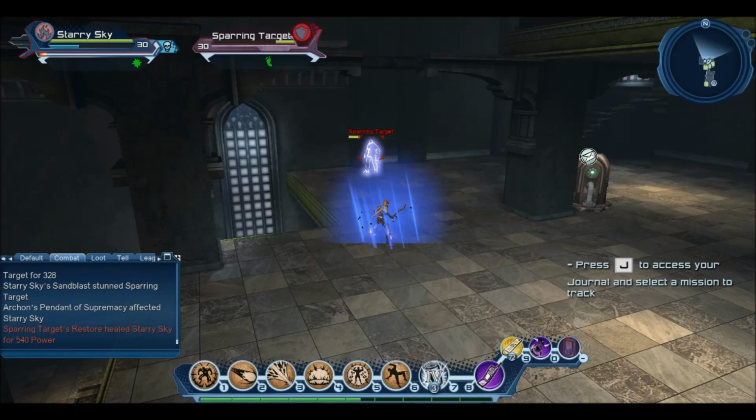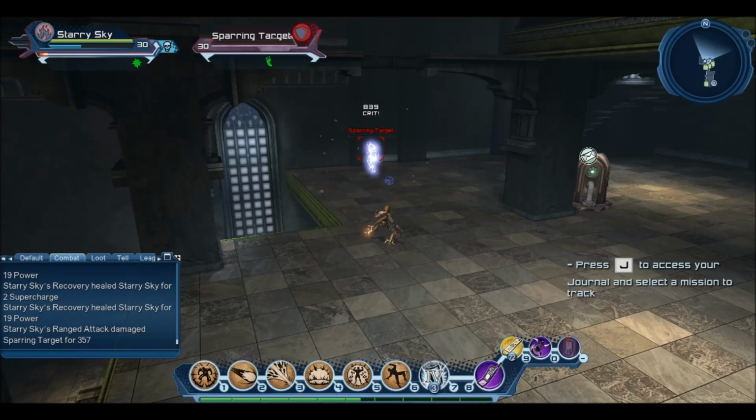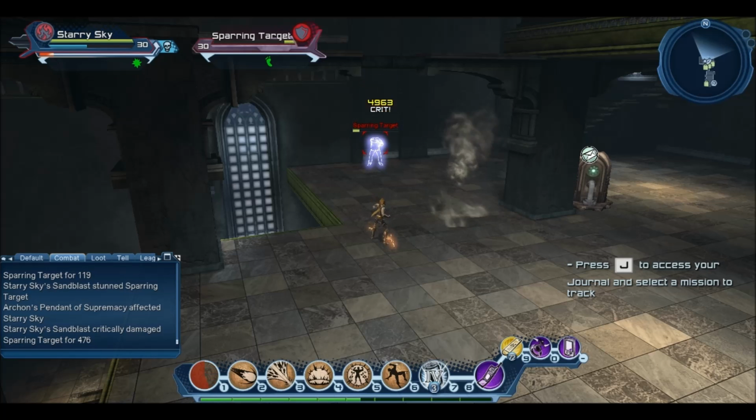Okay, so the damage then when it crits is really good. So it looks like the first hit itself is still quite weak. So let's get the target. Stop healing yourself, sparring target. Alright. It's around 800, so the base damage is around 2.3k. So it's 2 point something's the base damage.